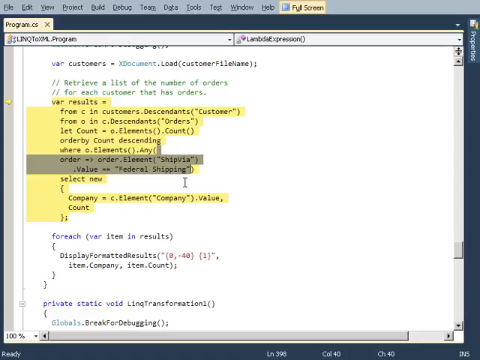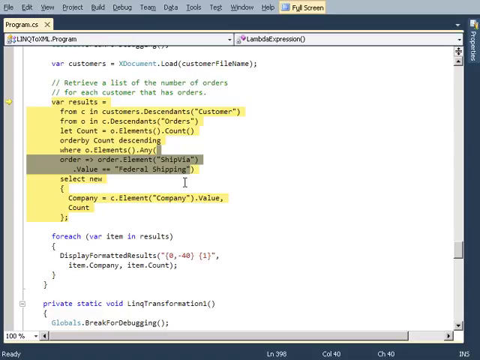We only want to find out if we have any orders where the ship via element's value contains the text federal shipping. So this any method has a lambda expression which acts as a where clause, where order.element named shipvia.value equals federal shipping. If that's not the case, they won't be included in this output.